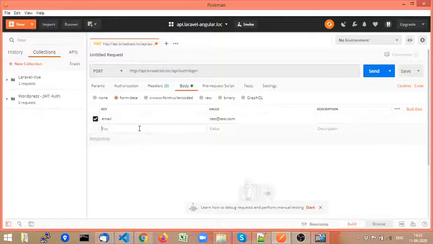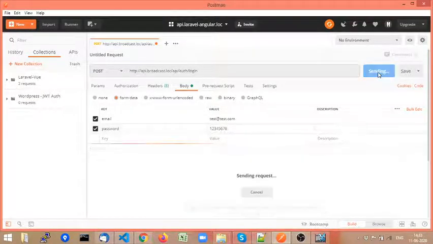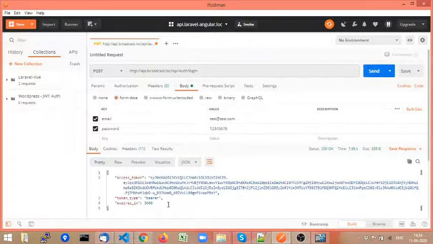Okay, we are using the right email, and password 12345678. Let's hit send. Okay, we have successfully created an access token. That means we have successfully set up our JWT authentication in the backend.